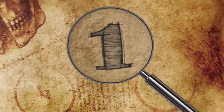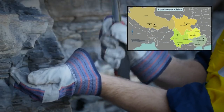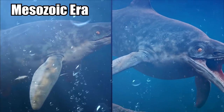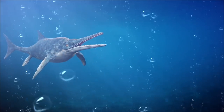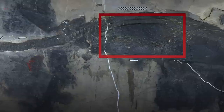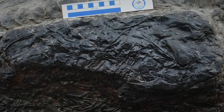Fossil Within a Fossil: The complete skeleton of a prehistoric marine reptile was found by paleontologists in southwestern China. It's a creature called an ichthyosaur — a prehistoric predator that cruised through the world's oceans during the Mesozoic era and hunted with incredible ferocity. This particular marine monster, which looked similar to a dolphin but with really sharp teeth, lived roughly 237 million years ago. What makes it so fascinating is that when paleontologists looked inside of it, they found a second creature fossilized in its belly.